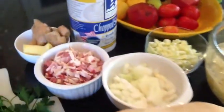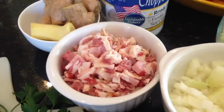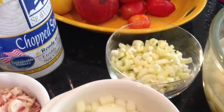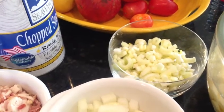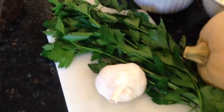So why don't we start with the most important, bacon of course. And I have approximately 2 cups of chopped bacon, 1 medium onion, some celery. Here actually it's a cup of celery, 6 medium potatoes chopped, 4 cups of winter squash. We'll be using some garlic, fresh parsley, fresh ginger, and of course clams. I think nothing's better than a homemade meal.